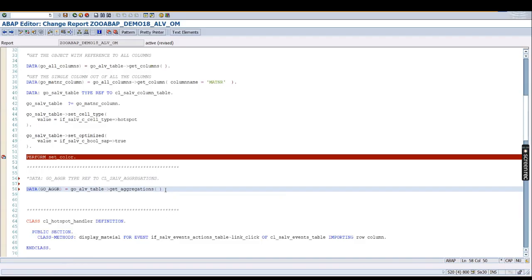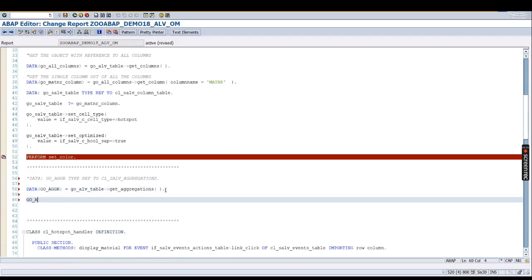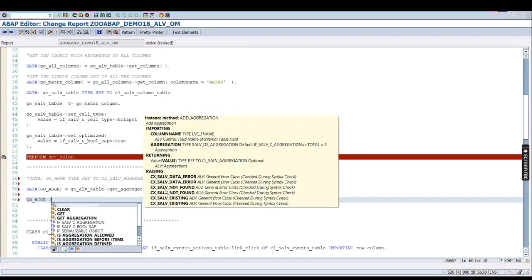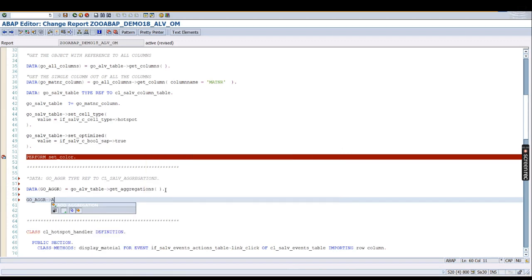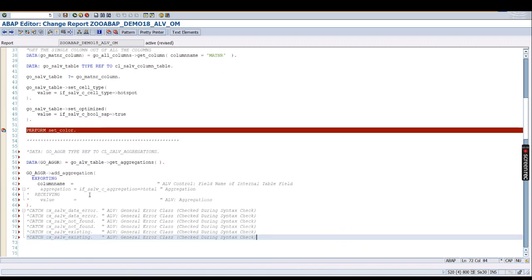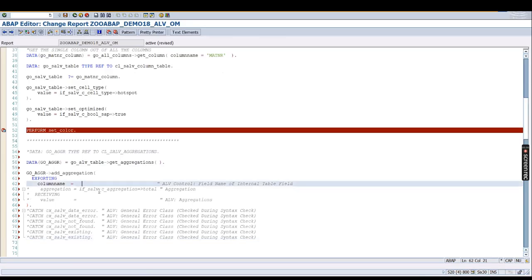This is the first step. In the second step, GO_AGGR, control space, and here we have the option called ADD_AGGREGATION. Here you just specify on which column you want to perform the aggregation.